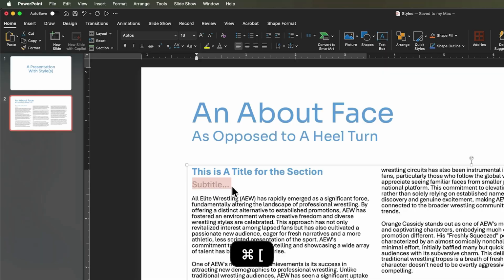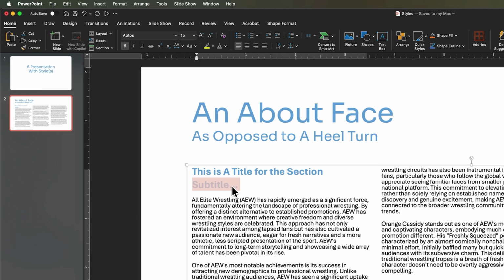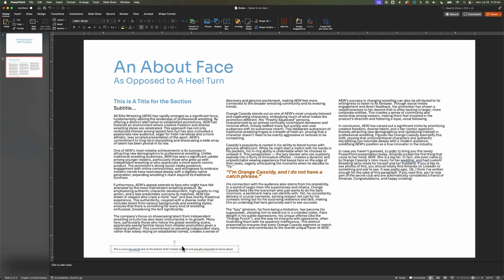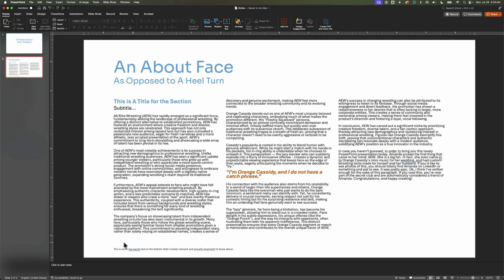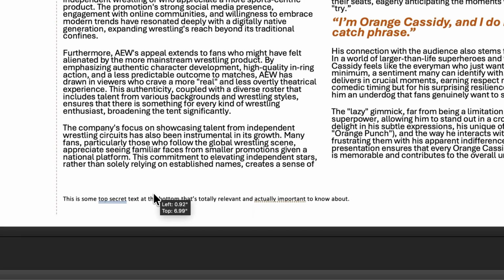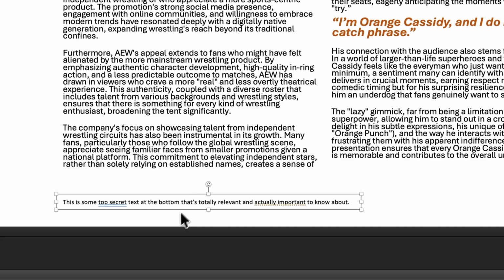I mean, you can Control Z, but if you're just so overzealous with hitting the quick key and you go too far, you can just hit the other bracket to go back. That's amazing. So let's go to my pull quote style. And then last and least, literally, there is a caveat. This has to be in a text box that is the default text box on your template. For example, this text I threw at the bottom here is not the footer text from the template. I just made a new text box.